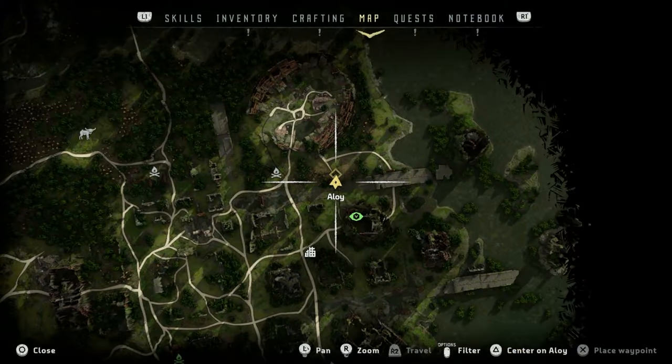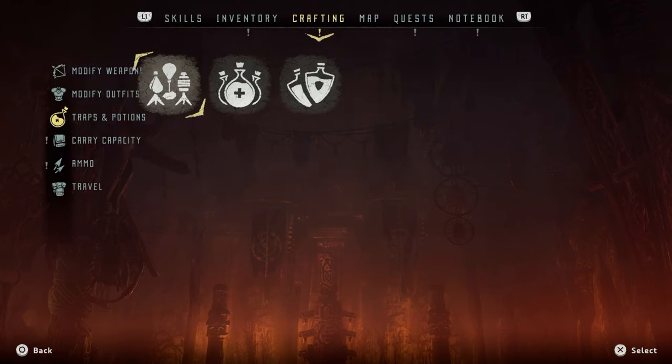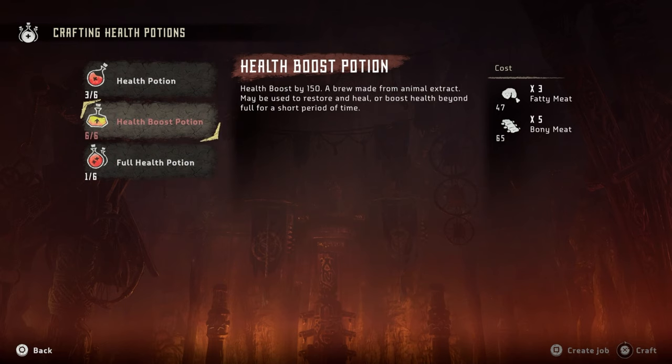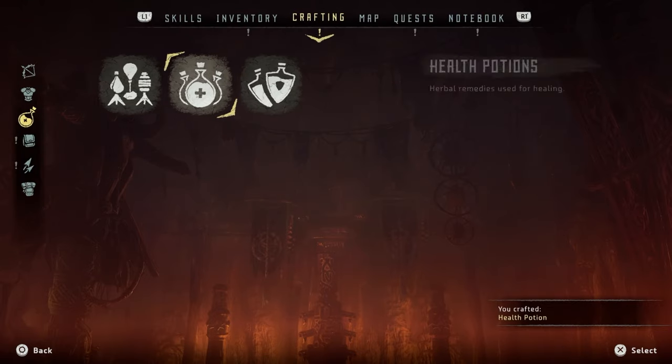Oh, God damn it! I've got no potions! Shit! Sorry, guys. 1 second. Okay. Full health. I want to hold off on that. I've got 1. I want to make these. And 1 more. Okay.